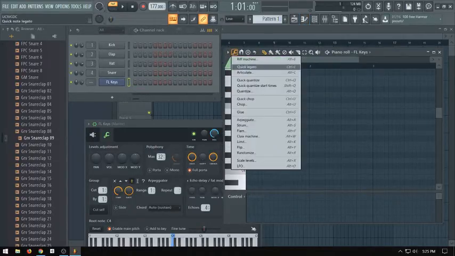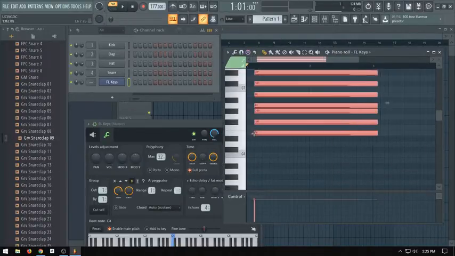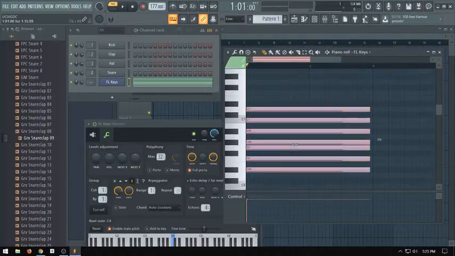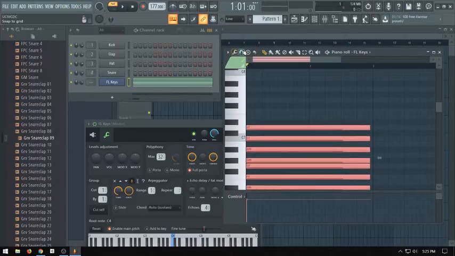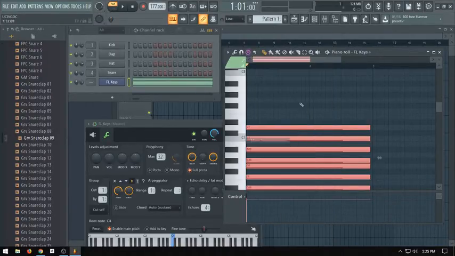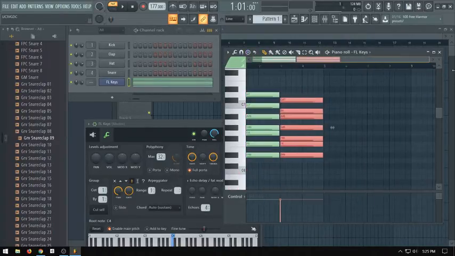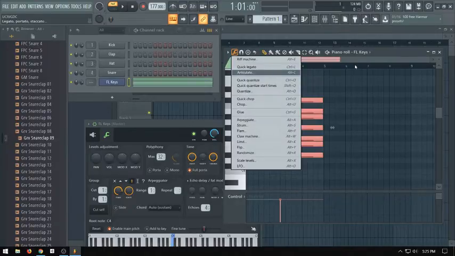So I'm going to just put our major scale here. Sure, we'll be in D sharp major, because that's a good key. That's our major scale. Let's put our natural minor scale down too, just for reference.